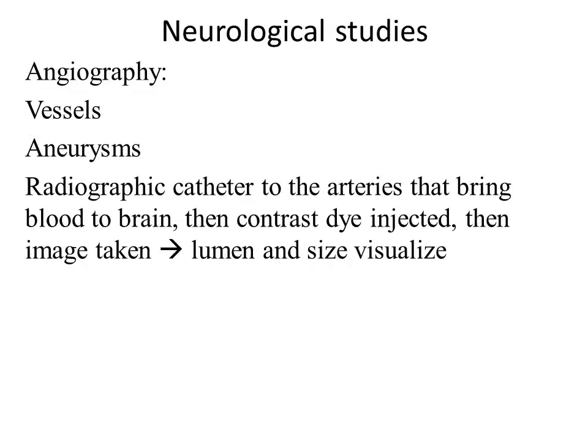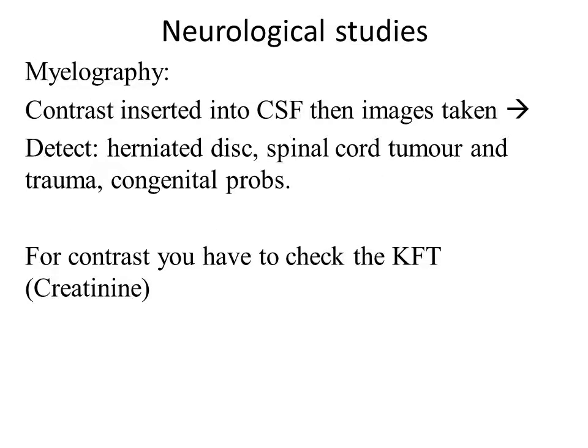Angiography is arterial catheterization to indicate if there is an obstruction in the cranial vessels. Aneurysm is a dilated sac at the wall of the vessels. A radiographic catheter is inserted into the arteries that bring blood to the brain, then contrast dye is injected, then images are taken and we can visualize the lumen size, whether there is an obstruction or not, and the clot can possibly be pulled out by the catheter. Of course, it has indications and criteria that are out of the scope of this book and this lecture.